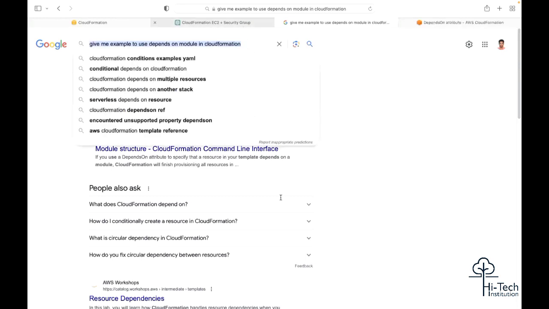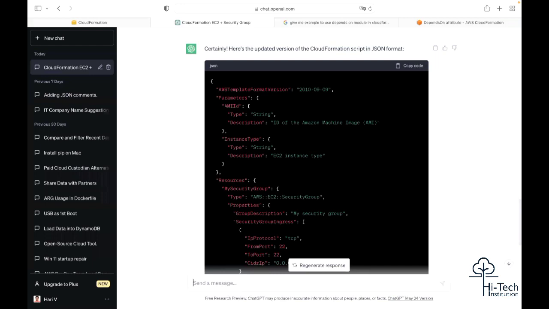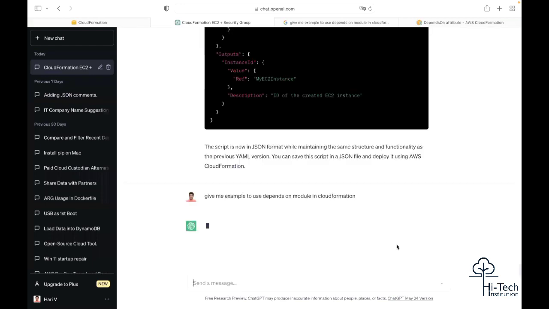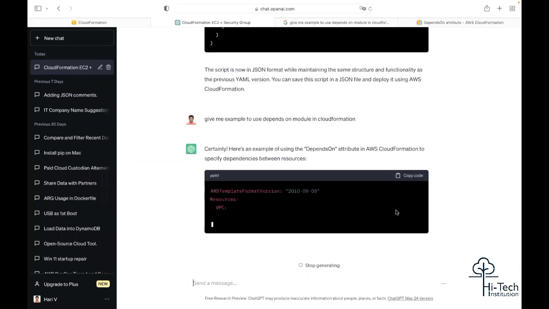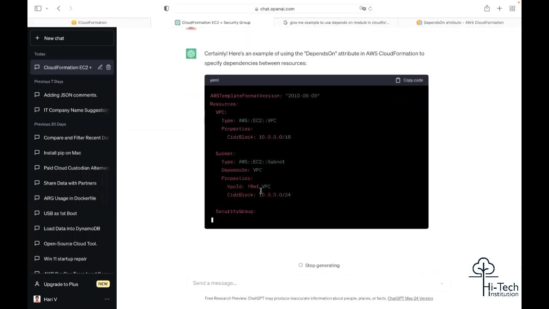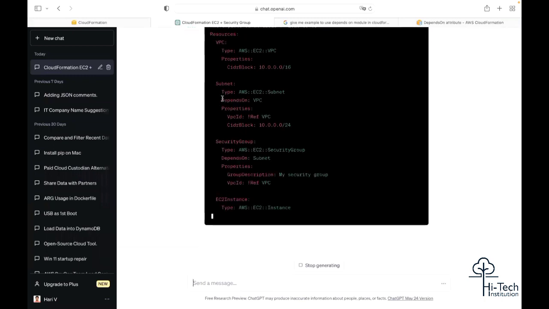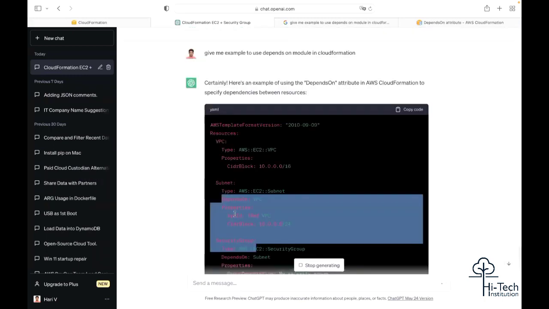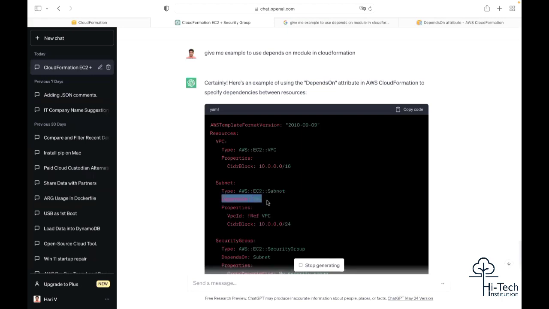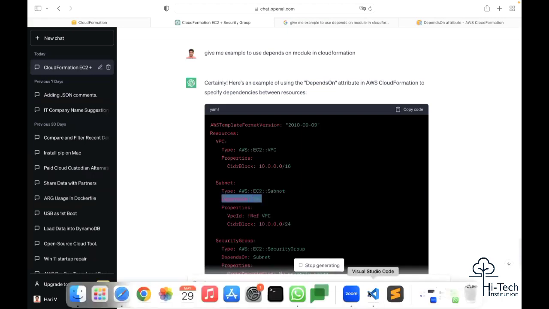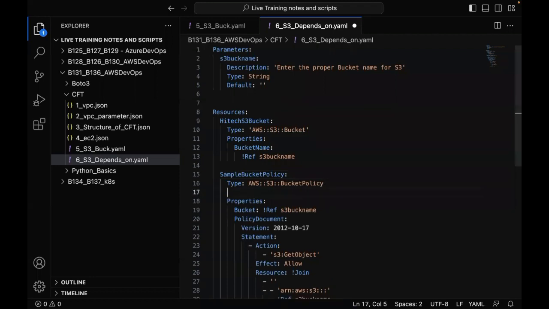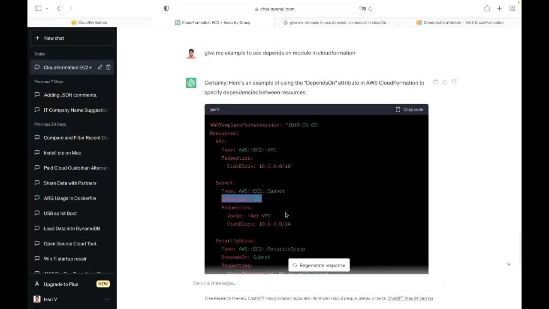If you search in ChatGPT, these kind of small references, if you are trying to get it from ChatGPT, it'll give you an accurate way. See, like this. Okay, you can copy this. Why this DependsOn, I'll tell you. Under the type, we can paste this, and I have a DependsOn with this resource. Okay, so what does it mean? Why are we providing this DependsOn?